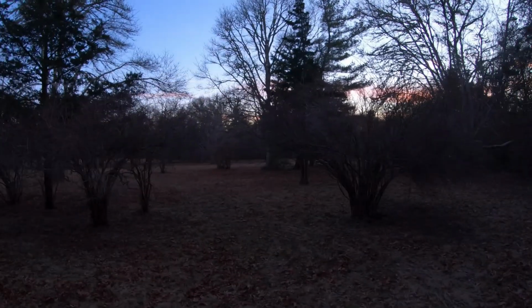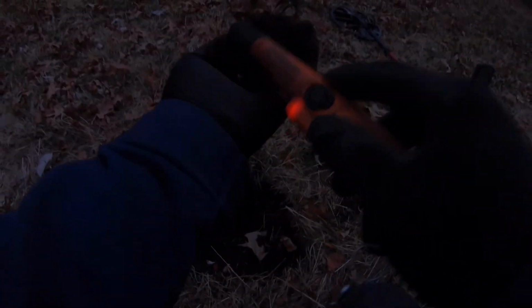Heading back to the car. Didn't quite make it. We have a sunset, sort of. It's been down for a while. And it is dark. But nice solid 2021. I'm only about maybe 50 feet from my van. Right through there. I was on my way out, coming from the other side of the field. I'm getting a nice rose light right now. It's in the hole. It's here. Sorry, I just can't see a thing right now.